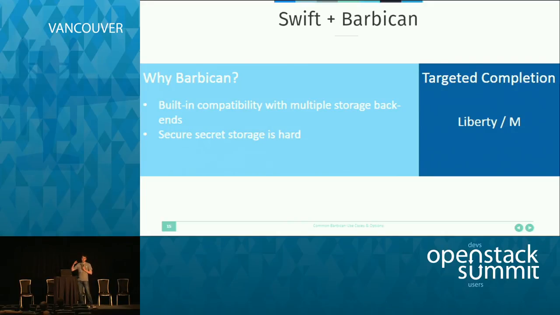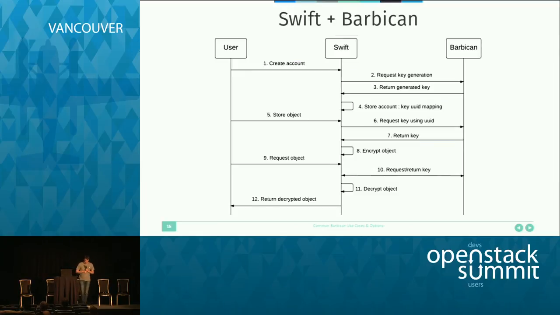So the basic idea is we're saying that we need something out there to provide us the assurances that we can get from a key management system without us having to deal with securely doing that, because it's hard and that's outside of the problem scope of object storage. So that's why we're looking at Barbican and saying this is what we need to use. So we use Barbican. We don't have to worry about what proprietary thing is out there. We can trust that that's going to be just part of the overall ecosystem. So that's where we are. And the basic idea that we're working through is this.